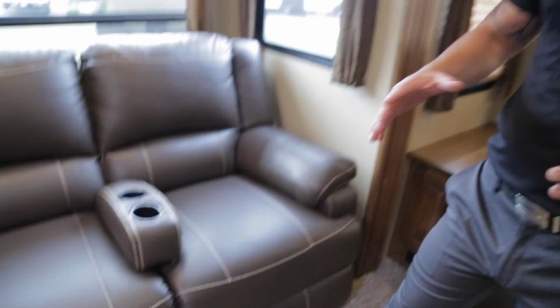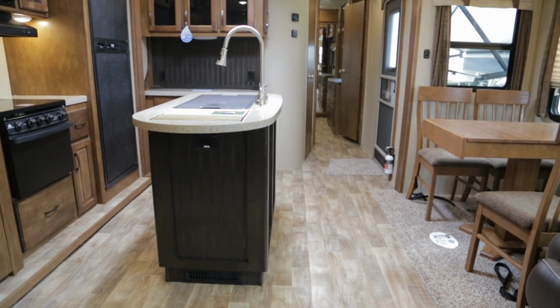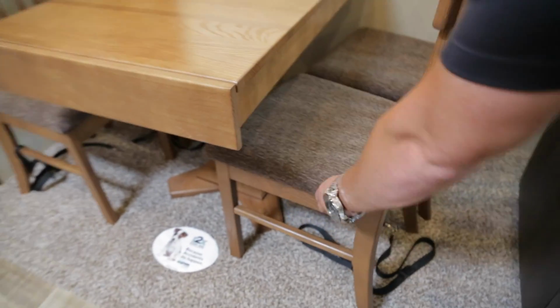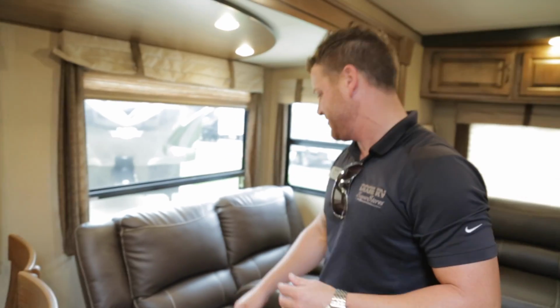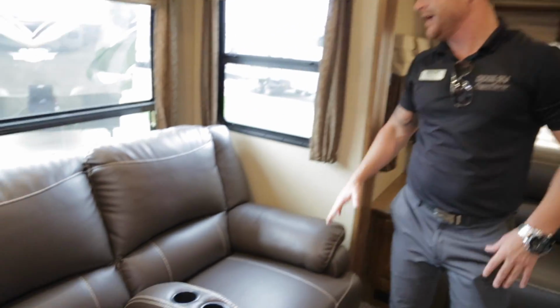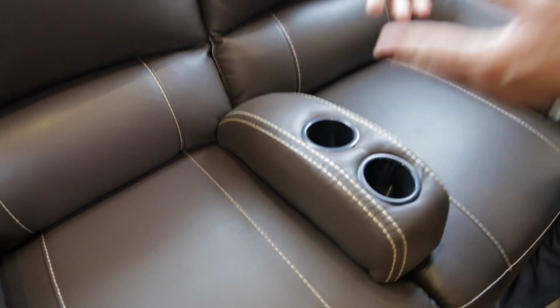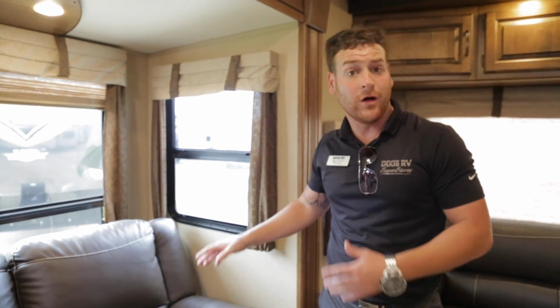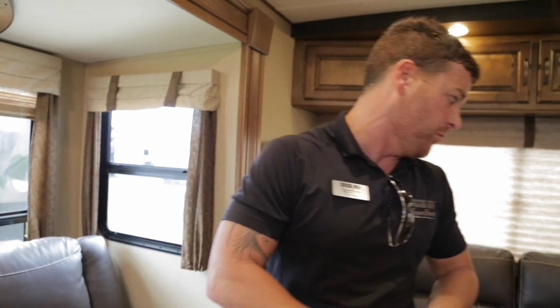You can see plenty of seating in the Reflection. Instead of the booth, we have a freestanding dinette with an extendable tabletop for additional seating so that it's nice and comfortable. Storage under the seats as well. And these do have tie straps, so we can either remove some of the chairs or strap the existing ones down, depending on how you want to haul them. Looking over here, we have an all-leather theater seating area. It does have a removable cup holder, so whether you're having a cold drink, kicking back, watching the ball game, and these are wall hugger recliners, so very, very comfortable to sit in.